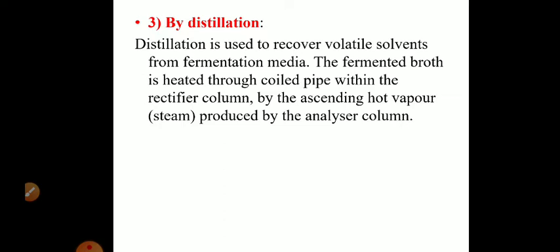Distillation can also be a method if we want to recover volatile solvents, like if you are recovering ethanol or acetone or butanol, then distillation is the best method used for recovering the volatile solvents. The fermented broth is subjected to heating in coiled pipes which is present in the rectifier column by ascending hot vapors produced from the analyzer column, and then it passes through the analyzer, and depending upon the temperature at which they evaporate, they can be extracted out.